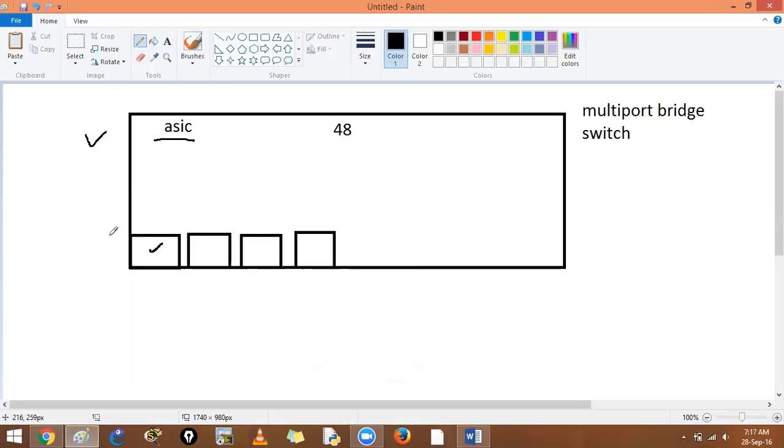So if a bridge used to separate collision domains and I have 48 ports on a bridge, how many collision domains do we have? 48 collision domains, because each port is like one bridge segment. A collision happening on this port will not affect this port.